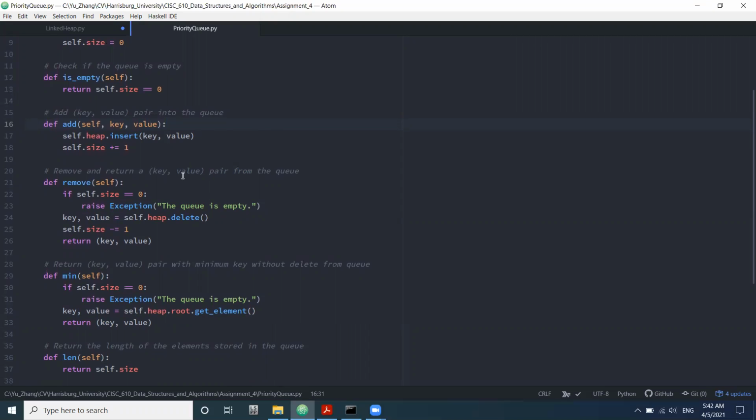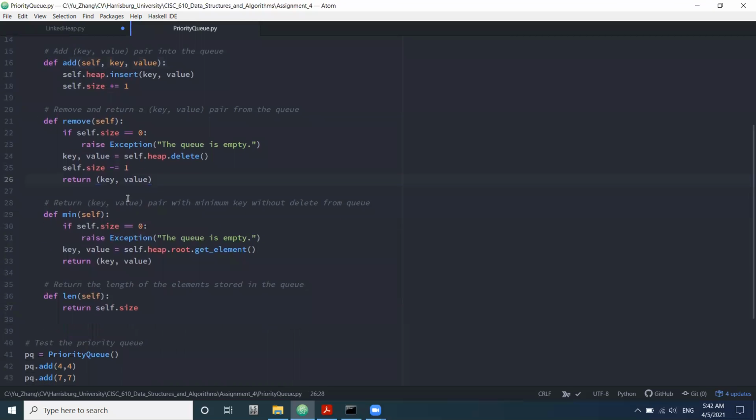And the remove is just to delete the root of the current min heap, and also return that root node as the return value. That's what I return here in the remove function. For the min one, it's just like peeking at the root of the min heap. Here I have the get element function defined in the binary node to support that function.